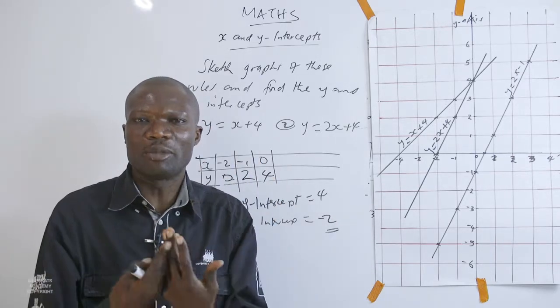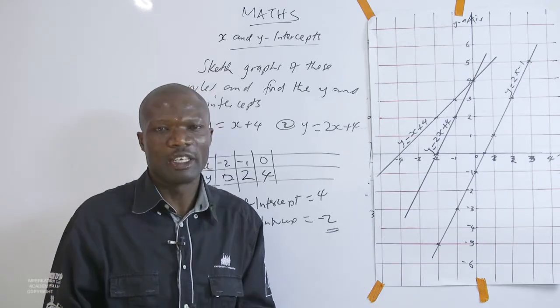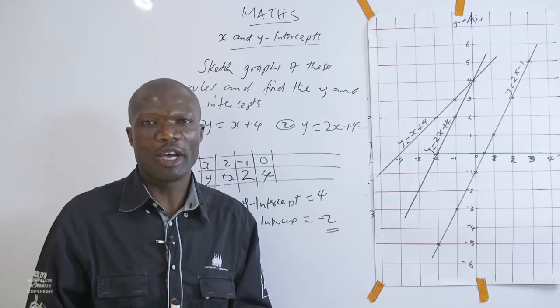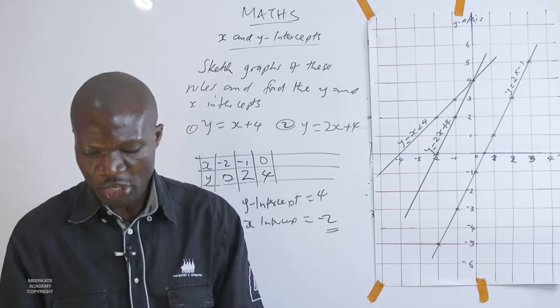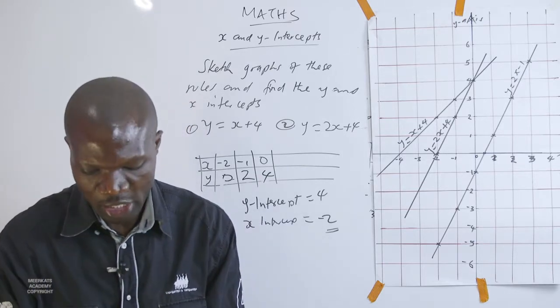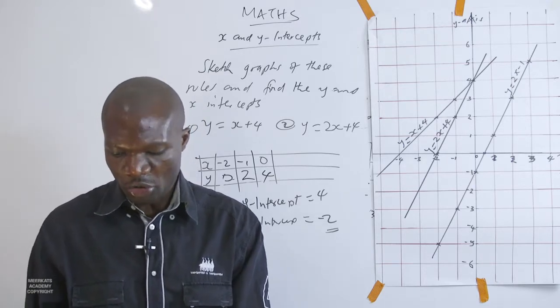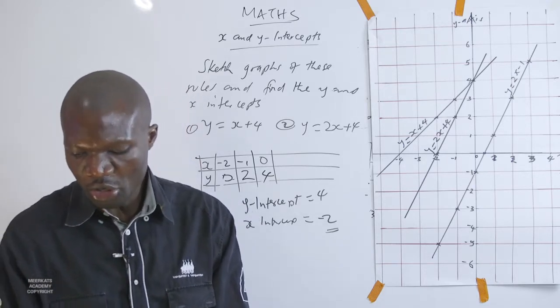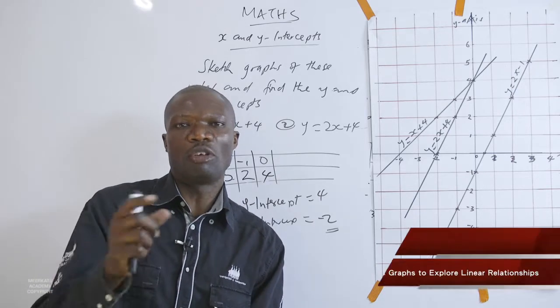So with that, you find that we are able to find the intercepts by 2 methods. One is simply by substitution, and two is by plotting. That is how we handle the issues on the rules, tables, and graphs to explore linear relationships. When we come back in our next class, we shall be finding the rules using the table of values.